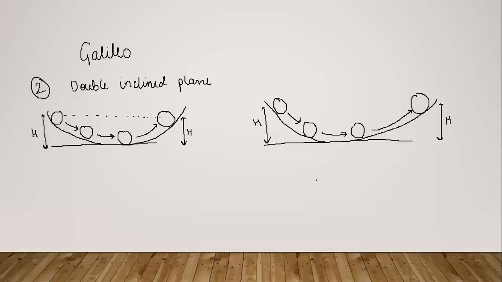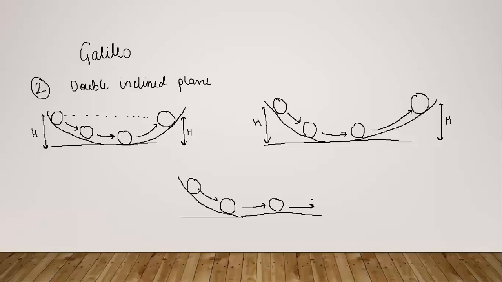That is, it will never ever stop, because we can consider that the goal of the ball is to reach the same height. If we draw this limiting case, this is the ground, and when the ball is released from some height, the ball will want to go back to that height again. But because we do not have any other inclined plane, it will keep on moving forward with a uniform speed. It will never stop. It can go to infinite distance also.